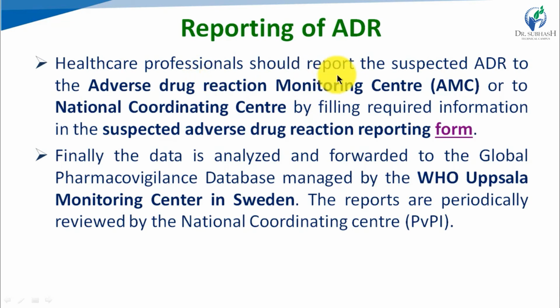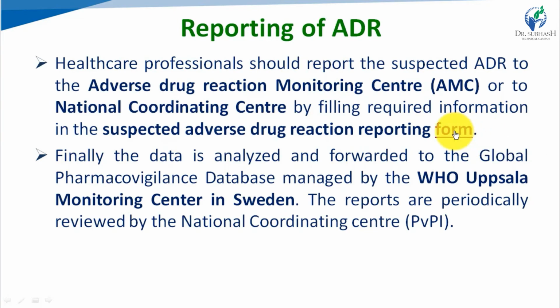Healthcare professionals should report the suspected ADR to the Adverse Drug Reaction Monitoring Center, that is AMC, or to the National Coordinating Center, that is PVPI, by filling required information in the Suspected Adverse Drug Reaction Reporting Form. मतलब यहाँ पे Suspected Adverse Drug Reaction Reporting का एक फॉर्म है और फॉर्म फिलअप करना है, जो एक फॉर्म फिलअप करने के बाद they have to report, मतलब यहाँ पे मान लीजिए कोई फार्मासिस्ट ने ADR का रिपोर्ट लिखा है, then they have to submit them to the AMC or National Coordinating Center.